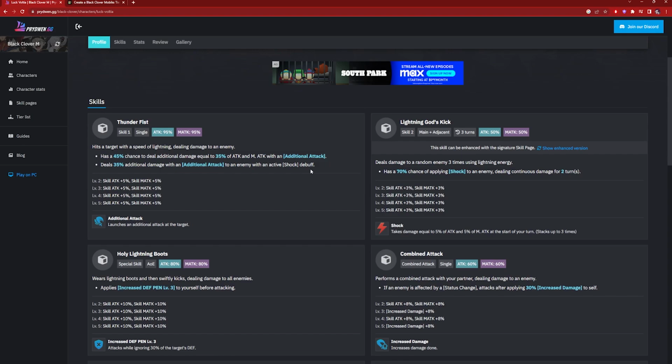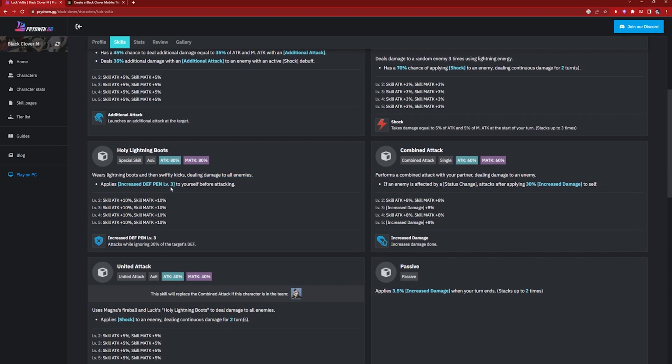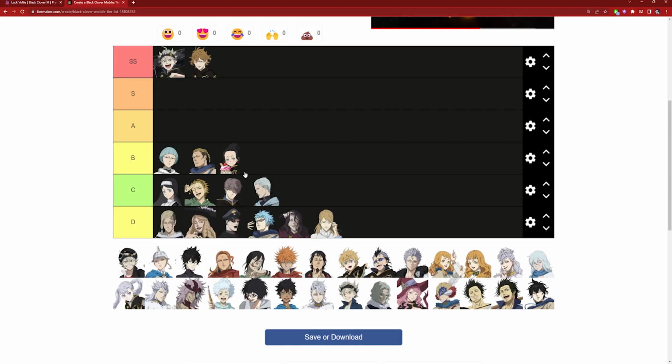He is okay. I don't think he's anything too crazy. I mean, you have to. He's working off of that additional attack, and it's not a high percentage chance either. So, I mean, if you get the shock off, you want to use the second skill theoretically, and then use the first skill, and then the ultimate. Yeah, I don't like it. Yeah, I don't like his kit too much. I don't think it's anything crazy right now.